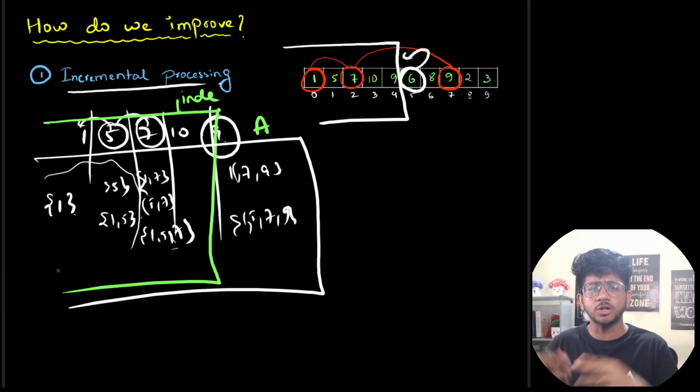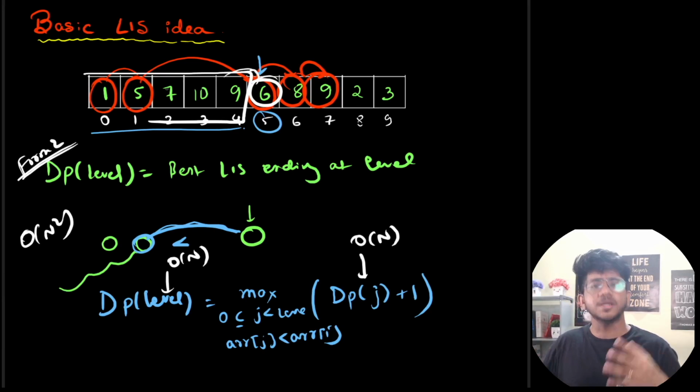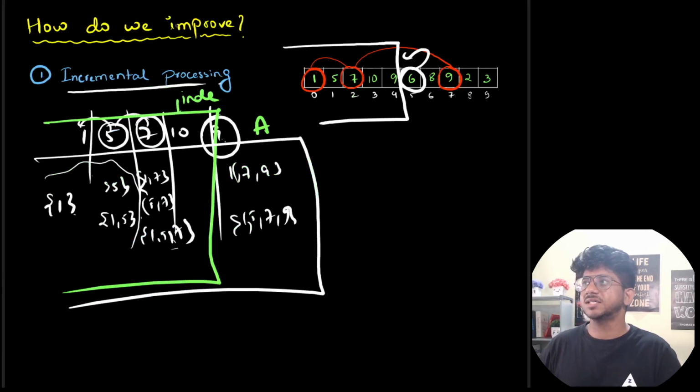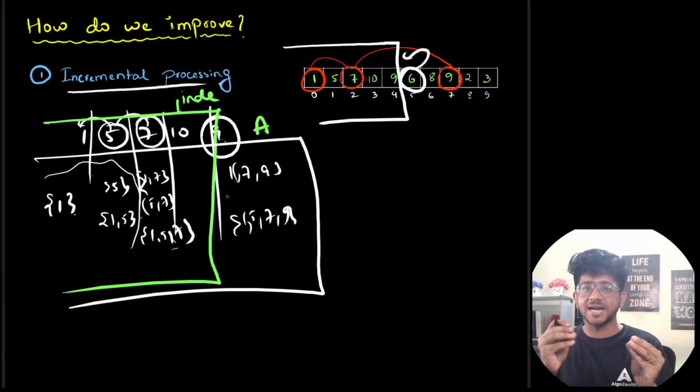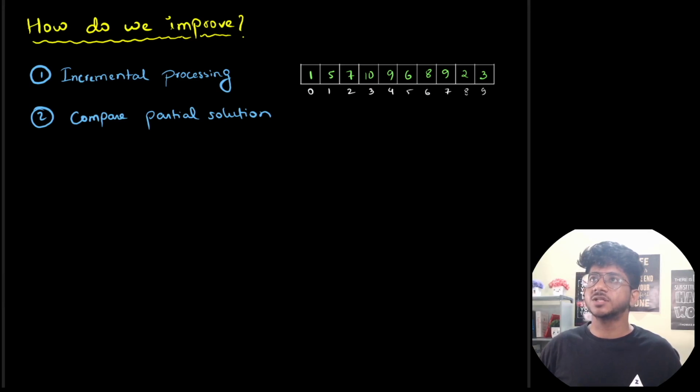In fact, in form 2, we also did something incremental, right? If you go back, first we find out the answer for this much, and then for this one we need the answer for the previous few, right? So it is also incremental in some sense. But this is more like a general incremental idea that we have to keep generating subsequences in an increasing fashion, with more elements getting added one by one, and the way the new element behaves is specific to the problem. In this case, it is going to append at the end of the subsequence and extend it if possible, right? So that's called incremental processing, and we will try to see how we can use this for this particular problem. Okay, so once we are done with this, we need to talk about comparing partial solutions, right?